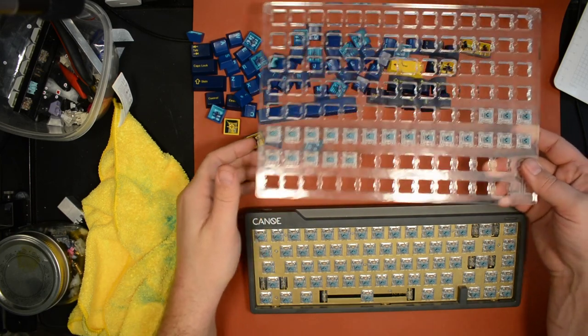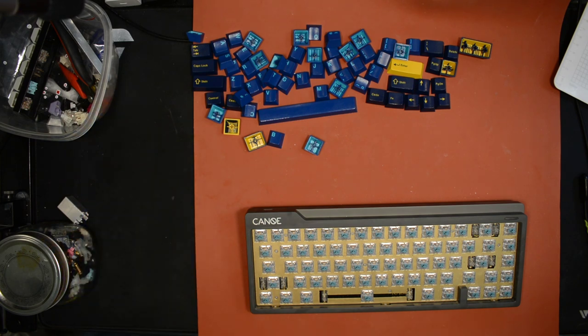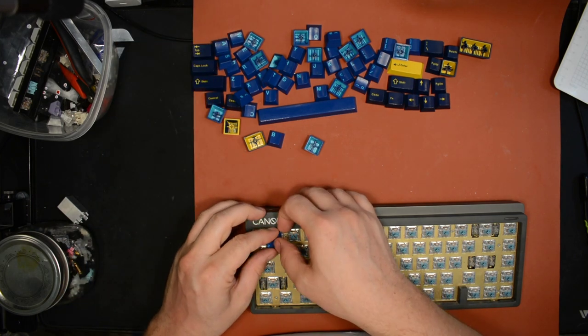Okay, I'm not gonna bag these up until I know whether I have any failed switches. So, I'll set those aside for now. Wash my hands off, because they've got a little bit of grease on them, just a tiny bit. Okay, let's cap it up.